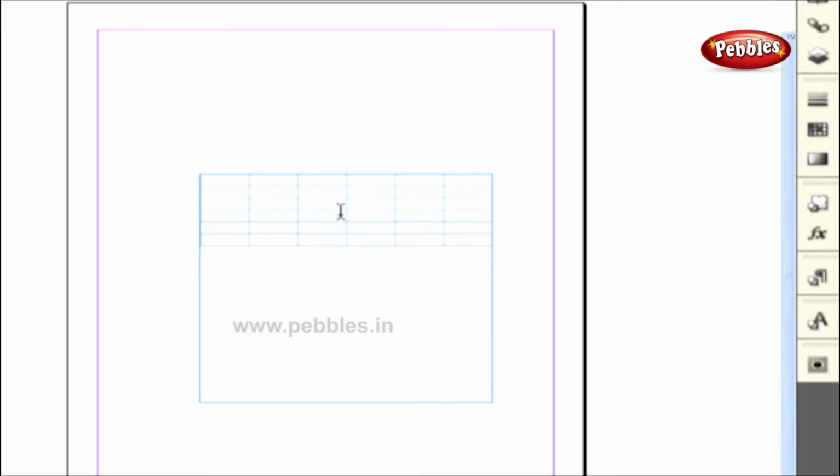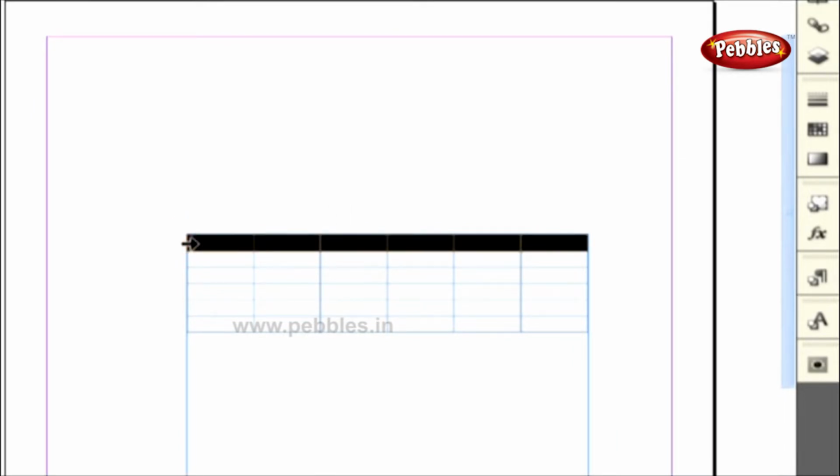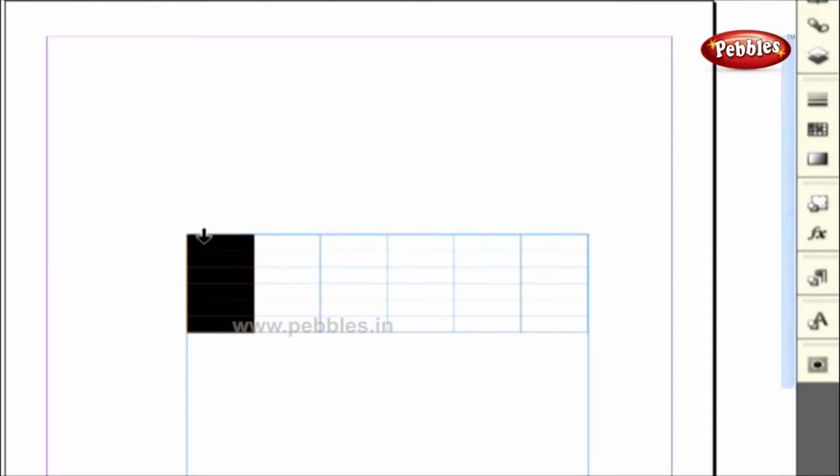Let's zoom in to 100% by pressing Ctrl and 1. A table is nothing more than a grid made up of horizontal rows and vertical columns. Each area of grid intersection is called a cell. Now, once the table is created, we can insert our type cursor inside a cell and can start adding text by typing away.